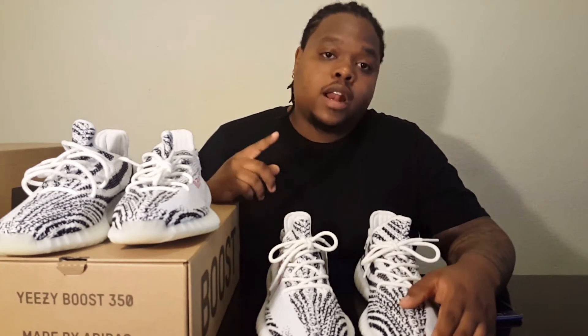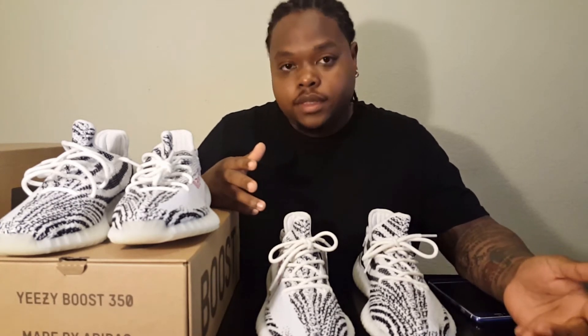I determined them to be real. Shout out to Fake Education for the info — shout out to GOAT, shout out to StockX. For those of you who are really into sneakers, take the Air Jordan Royal 1s — several pairs of those, a whole bunch of pairs, and none of them are exactly the same. You got tumble leather on a swoosh, or tumble leather on a toe box, or the leather is different quality from shoe to shoe. There's no exact clone — no shoe is exactly the same. We're talking about thousands of pairs, so you're going to find some flaws. That doesn't mean they're fake.